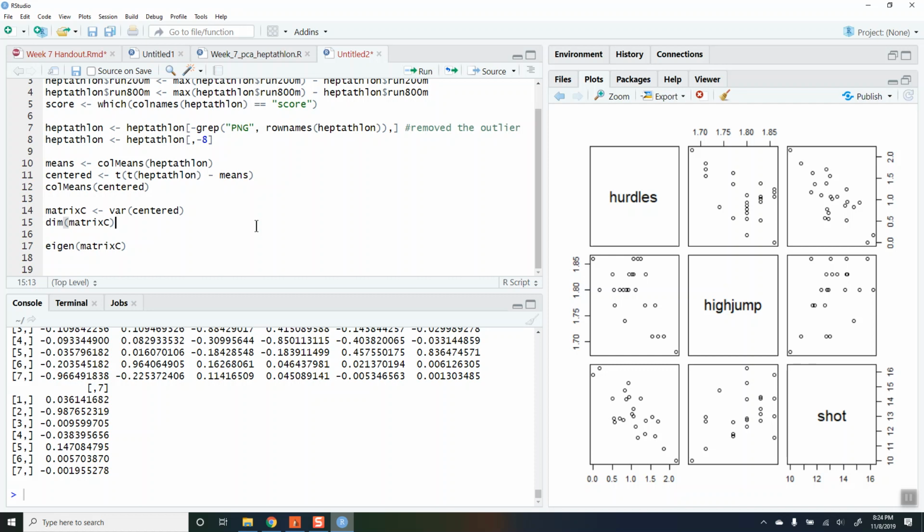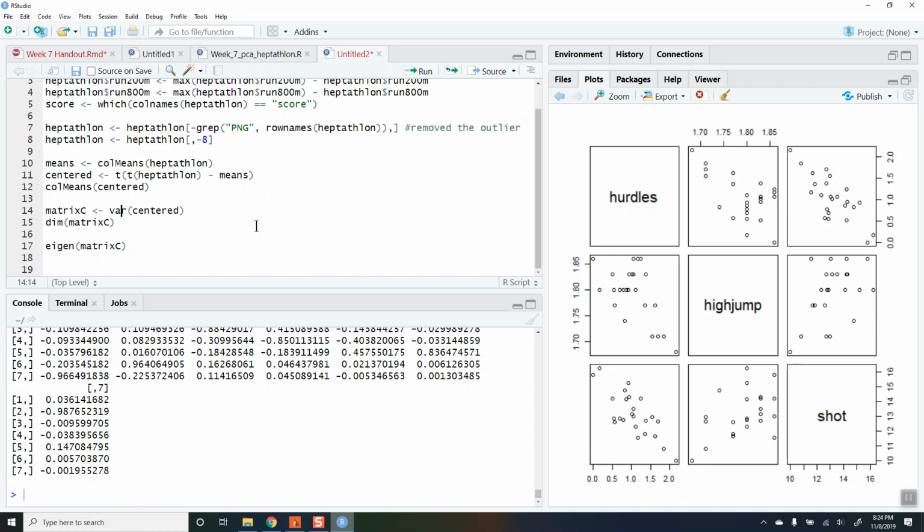So if you take the raw values and you do the variance matrix, you'll get the variance matrix basically, okay? But if you take the raw values and you scale them into z-scores, and then you do the variance matrix, then that's equal to the correlation matrix, okay?